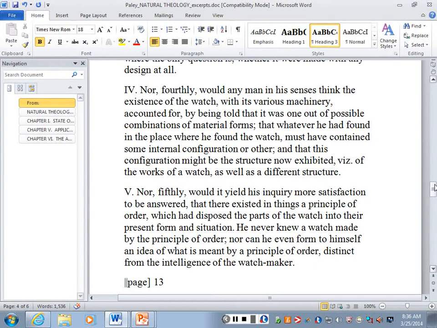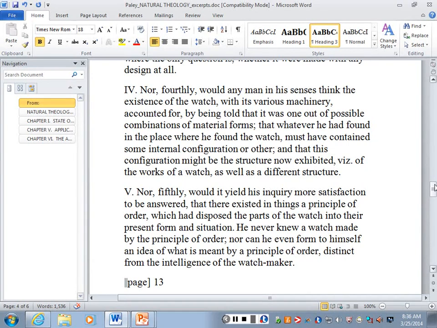But I just want to read one more paragraph, because for Paley, the best analogy to the watch is something like the human eye. And in fact, in this quote that I have here, and this is right from the book, it's not in quotes because the whole thing is a selection from the book, right? And I put the link where it was published online. But here's where Paley kind of brings the analogy home.